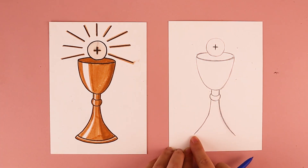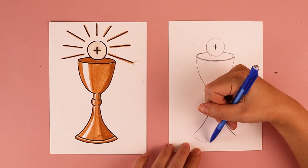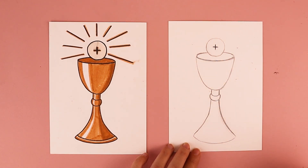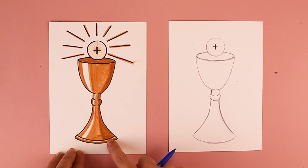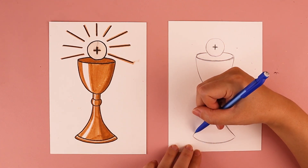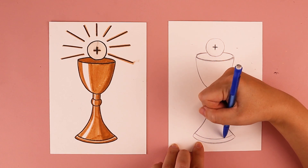Once the lines are about the same length at the bottom, I want to connect them with a curved line, like a smile — starting at the bottom left curve and going over to the bottom right. Then I'll add a similar curved line a little bit higher up, creating a beveled edge or a little ridge. Leaving a little space, I'll do another shallow curve all the way across, left to right.